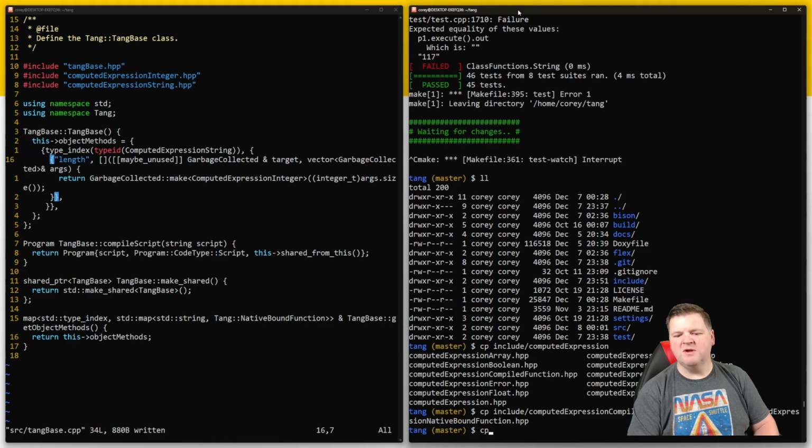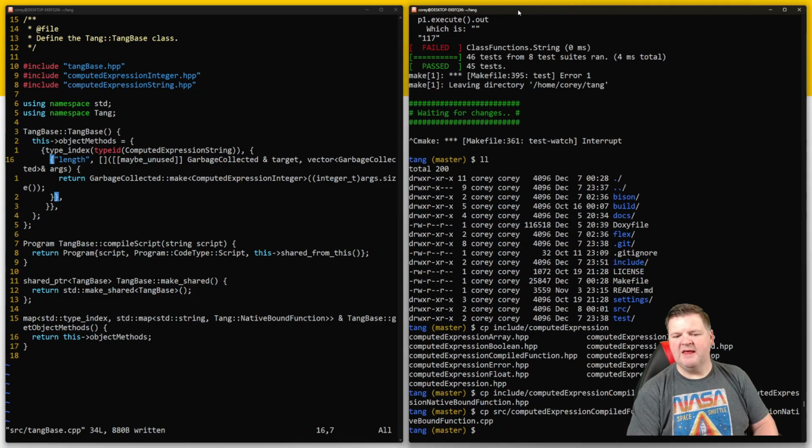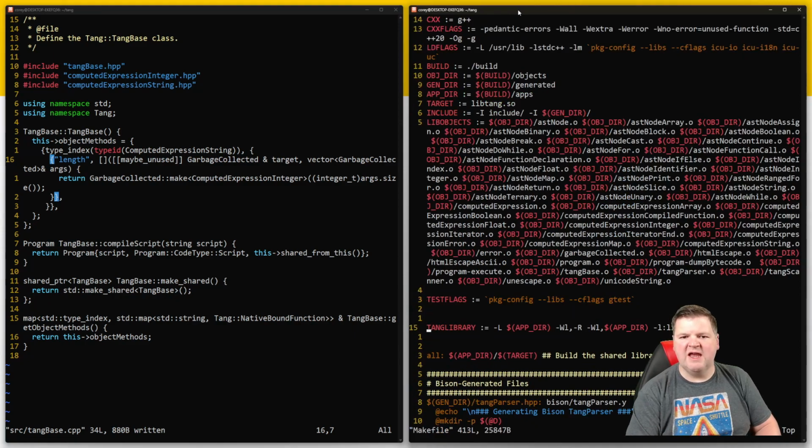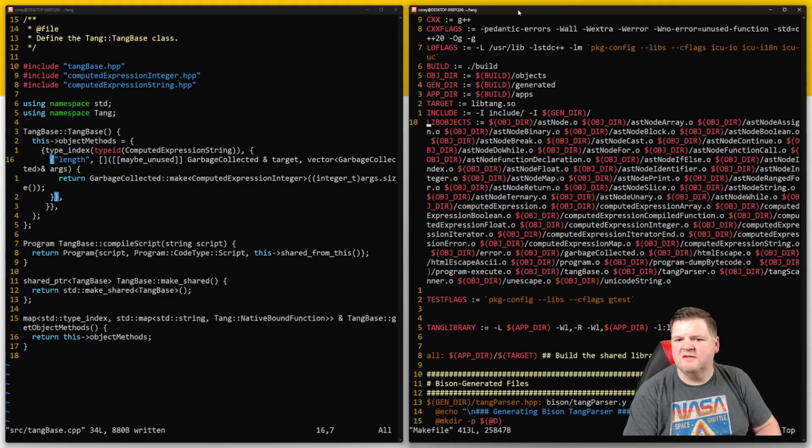function.hpp. We're going to do the same thing with the source for computed expression compiled to source computed expression native bound function.cpp, and we'll also edit the makefile, and we only need to add, what am I, we're adding native bound, so it's going to be after map.